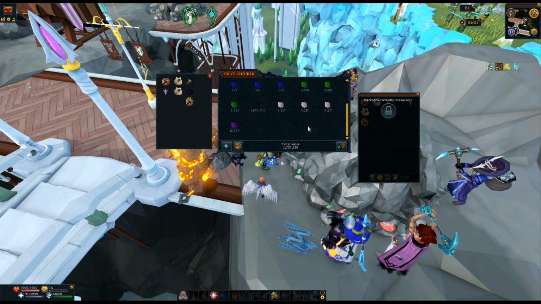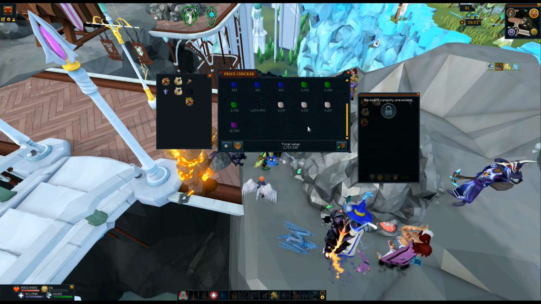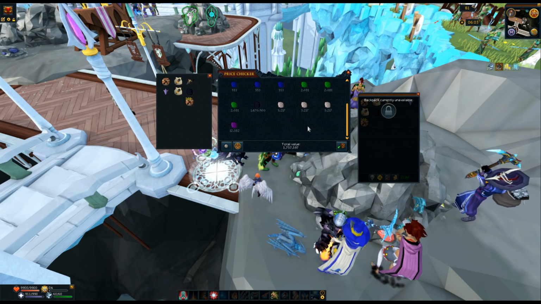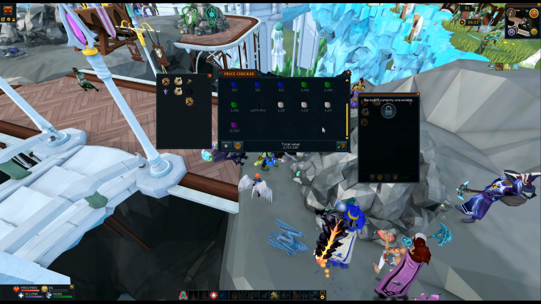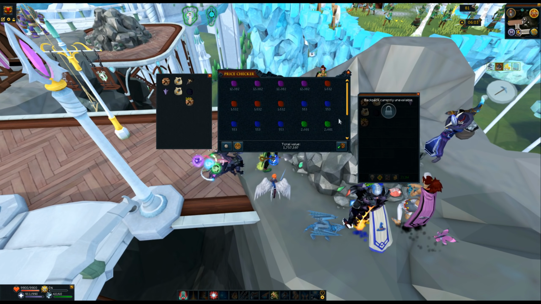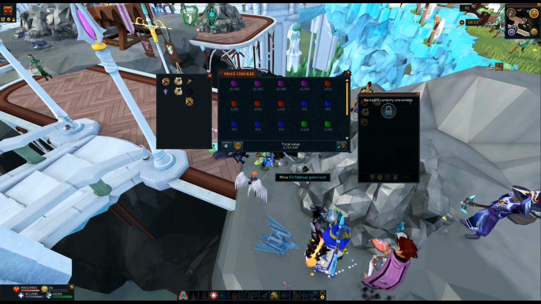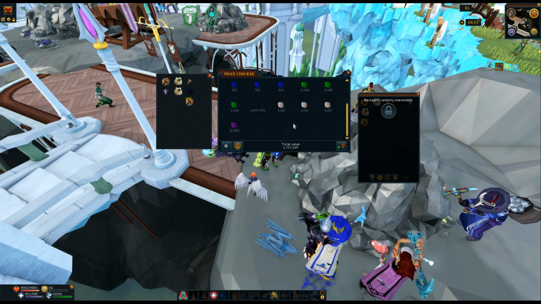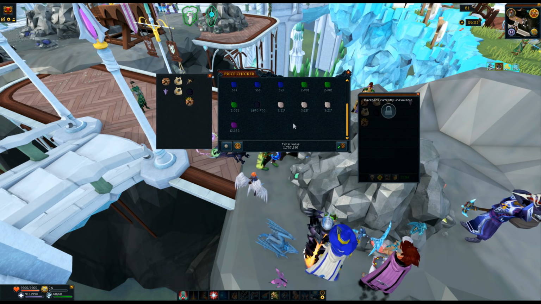That is pretty insane. Now, obviously, I have 99 mining, I have 99 strength, I've got all my boosts and stuff that I'll need, so I'm going to be mining these very quickly. But I would say that anyone with the mining requirements to be in Prif is going to be able to mine these fairly quickly, as the gem rocks are not actually that high level to mine. But I would definitely make sure to use as many boosts as you possibly can.